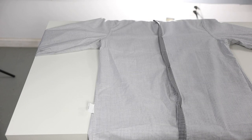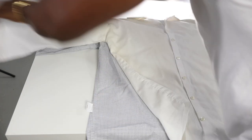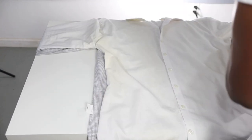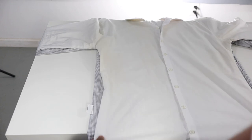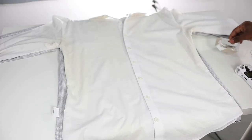The shirt is laid out, unbuttoned, and turned inside out. I'm going to throw the other shirt on top of it so I can get an idea of where it needs to be taken in. I want to make sure everything is even, because if it's not even, it's not going to turn out right.